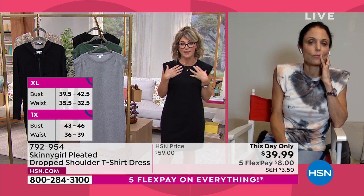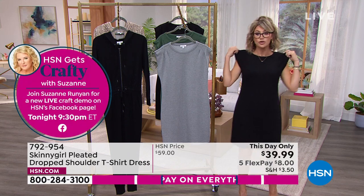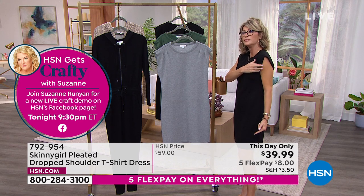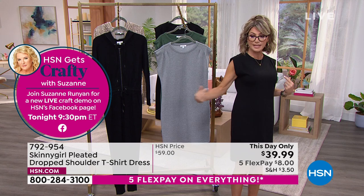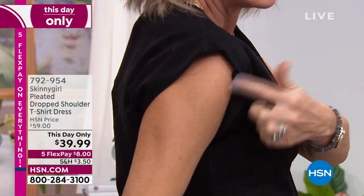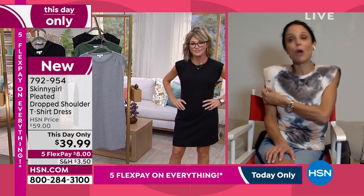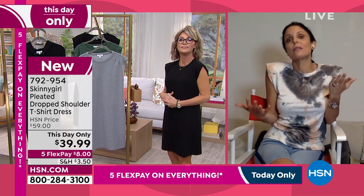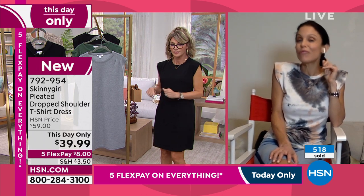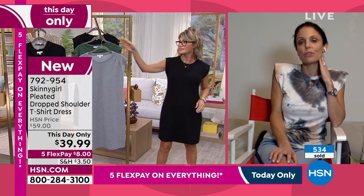Last call on the black — we're very busy. If you've always wanted the feel of a tank dress but it shows too much, this gives you coverage. Right here is the danger zone, but the material comes out over it — you don't have to worry. It looks like an intentional fashion moment, like structure and tailoring. You can wear any bra with it. It looks like a really expensive department store dress, but you're the only one who knows it feels like a t-shirt — a total win-win.